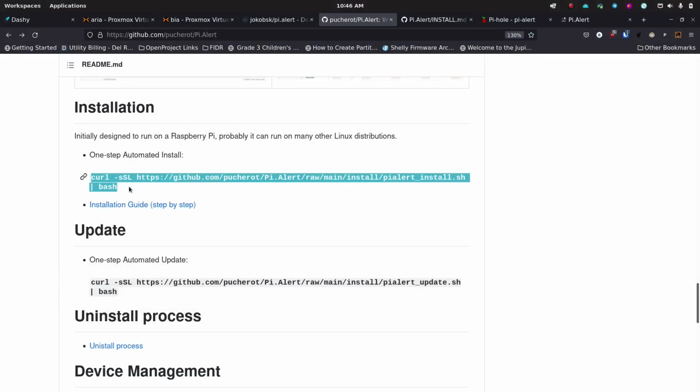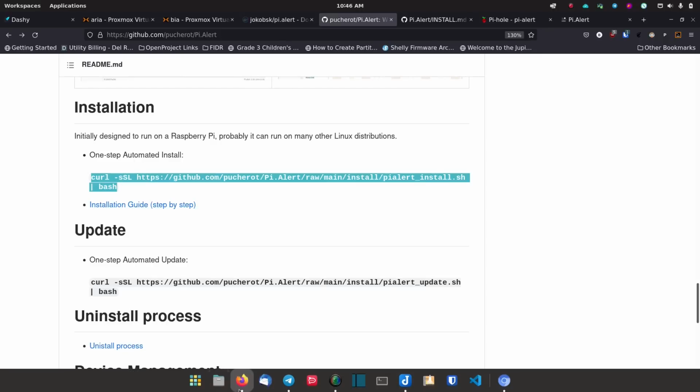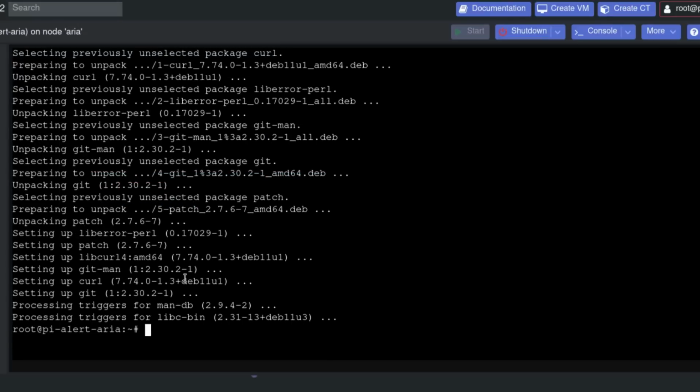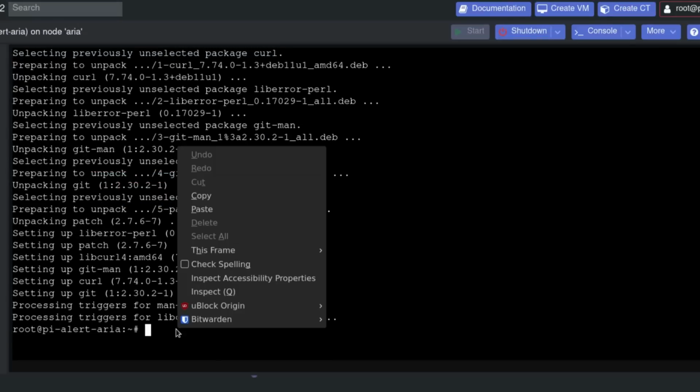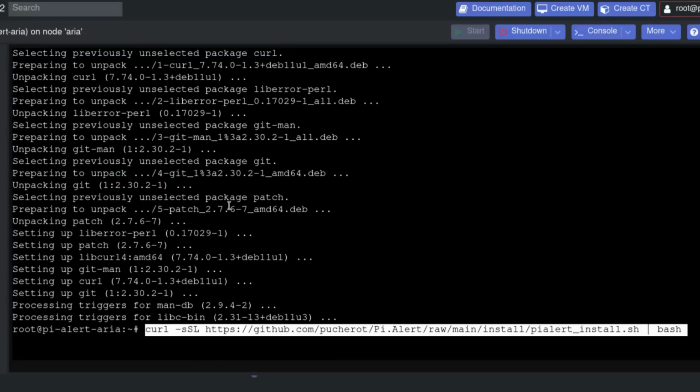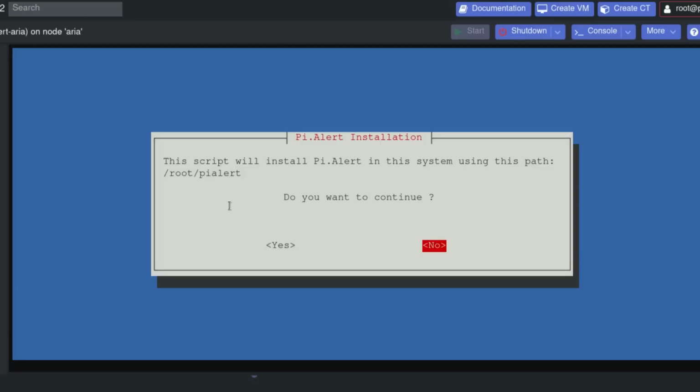So we're just going to grab this and we're going to copy it. And we'll go back and we're going to paste that in. And we're going to hit enter. So it's going to pop up right away with this little kind of startup wizard, and it says, here's what's going to happen. Do you want to do this? And yes, we want to do this. So we're going to move left with the arrow key, make sure yes is highlighted, hit enter.